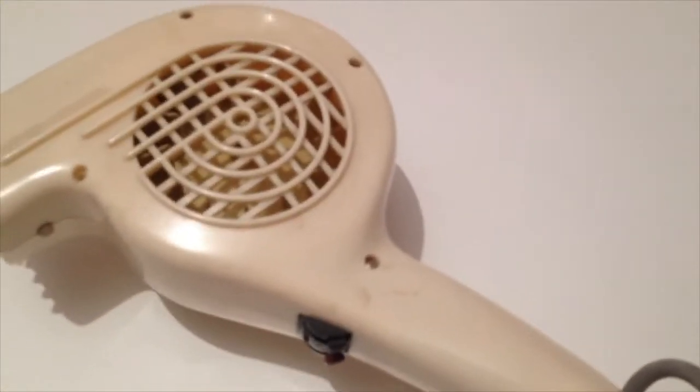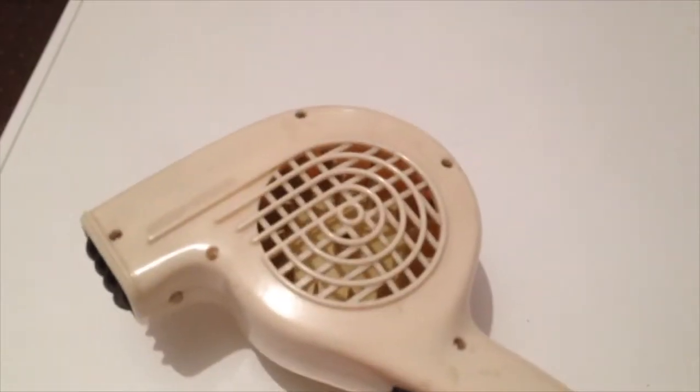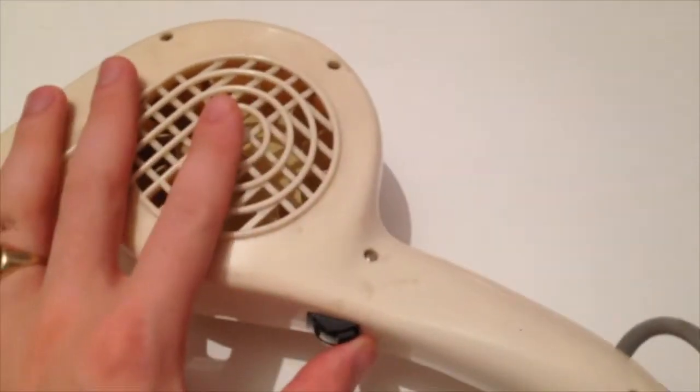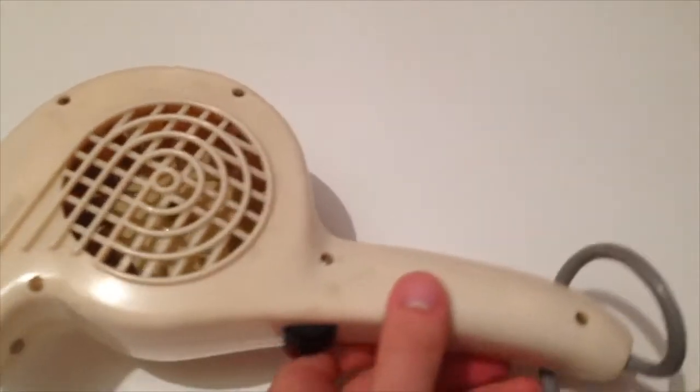This was a British Heart Foundation in the unwanted electrical boxes. Of course, I can understand why they want to get rid of it. They don't want to sell an old hairdryer. I saw it, and I've been seeing on eBay and automaticwasher.org in the Shoppers Square forums that it's a 1960s model. I think I'd seen one from the 70s. I don't know if it was the same style. So it's a Morphy Richards.